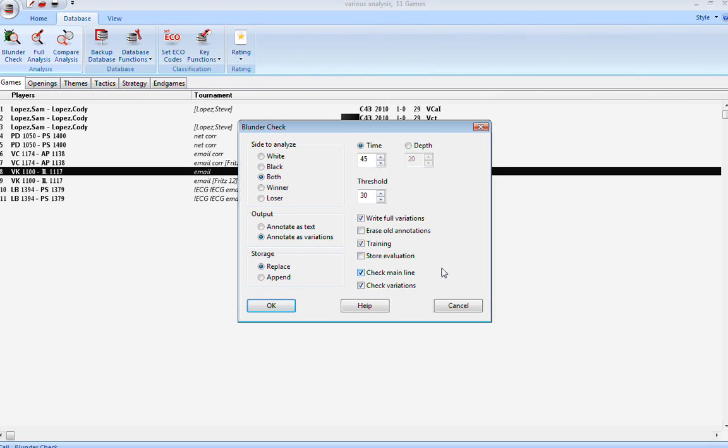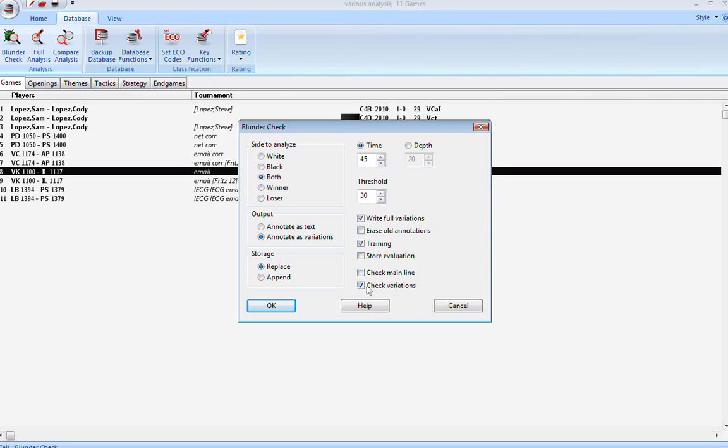If all you want to check are variations, if all you're doing is double checking your work, if you have annotated a game, you could actually uncheck check main line and you could select check variations instead. And basically the program will just go in and look at variations of the game. If you check this in an unannotated game, you'll get nothing. The program will just go blip, blip, blip, blip, blip through the game, and you have nothing at the end. It's the same thing you had when you started, which is an unannotated game.